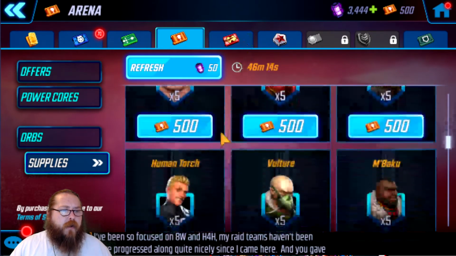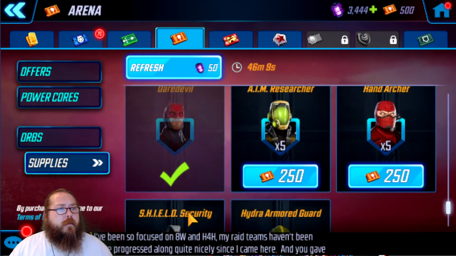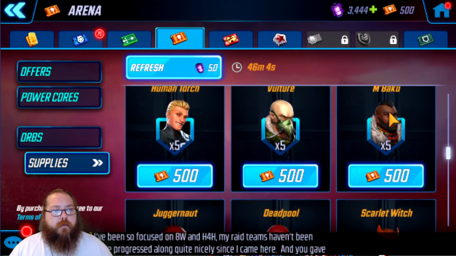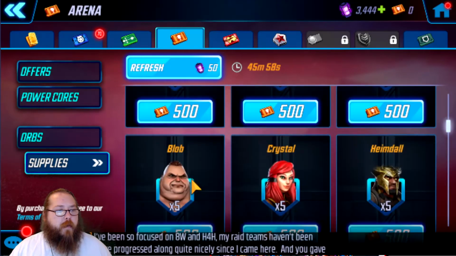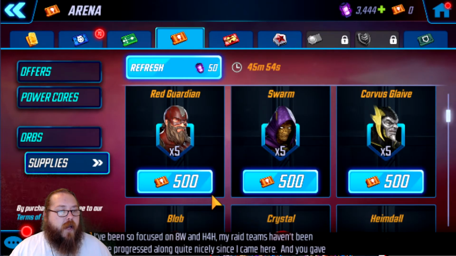Now, when you come into arena, go straight down here for 350 credits. This is your main guy for your main team. Boom, buy him. Every time you see him and you have the credits, buy him. And M'Baku's your next one. As soon as I have him at 3 stars, I'm going to stop farming him, and I'm going to come up here and get my Red Guardian for 500, all while getting my Daredevil, okay?